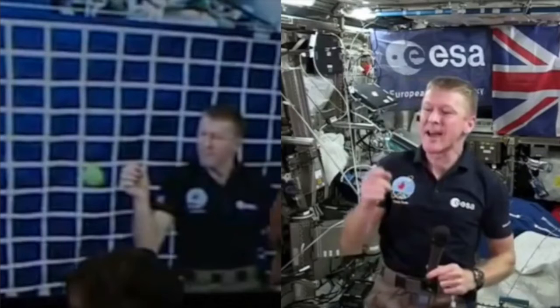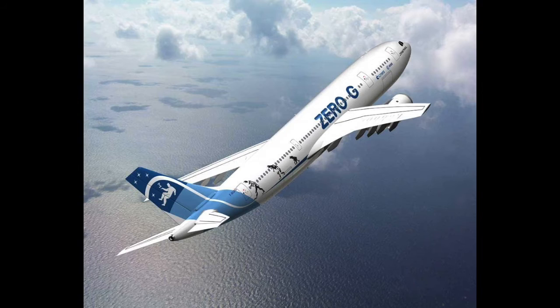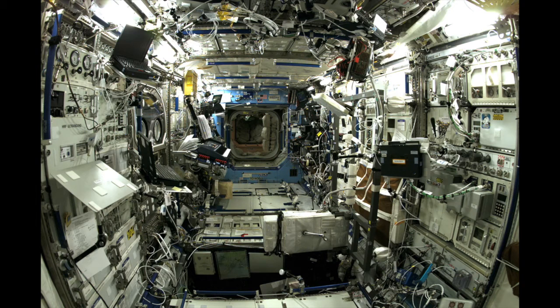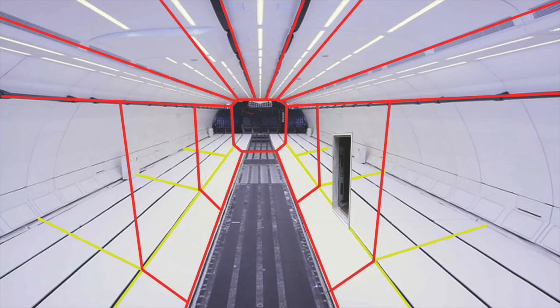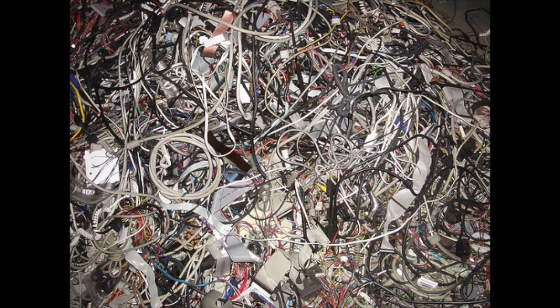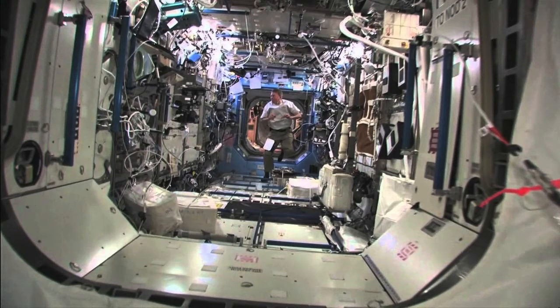Because how do we know that's a space station? They're just changing the background. I think that's just a zero-G plane that they go in, film all their stuff, edit it all together, and then show it to us. Here's what the inside of a zero-G plane looks like, and then we see the ISS interior — and boy, that just looks like a zero-G plane. See the red lines? That's what we see of the ISS, and the yellow lines fill up the space. Did they just go to a computer junkyard, grab a bunch of computers, threw in some wires, and created the ISS? Made it look so technological, everyone was fooled.